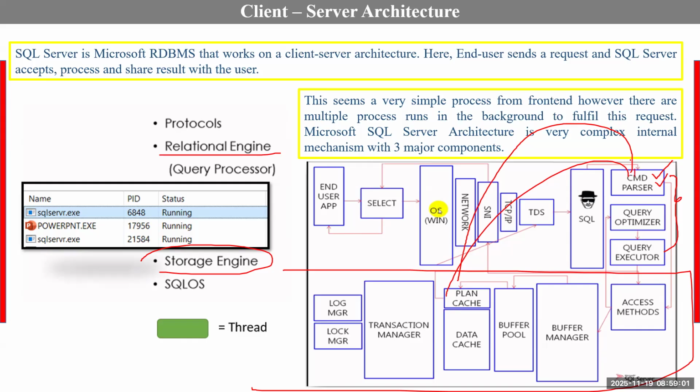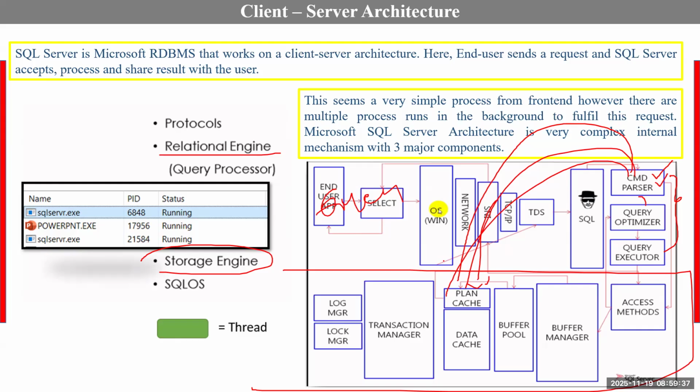Now this query will go to the plan cache and try to get the details. For this query tree, is there any plan? There is no plan because you are triggering it the first time. When you are triggering it the first time, definitely there won't be a plan. Now this query tree will move into the query optimizer, because for that query tree there is no plan.